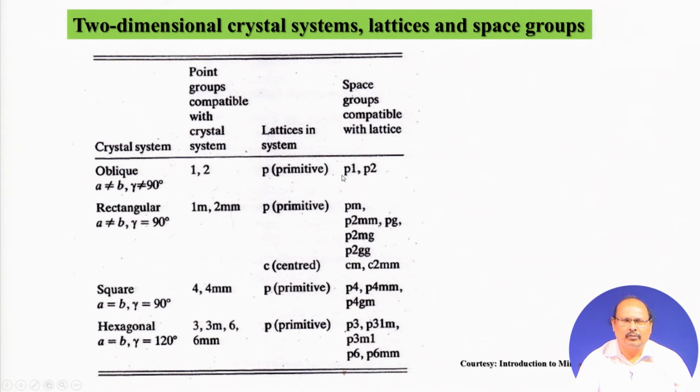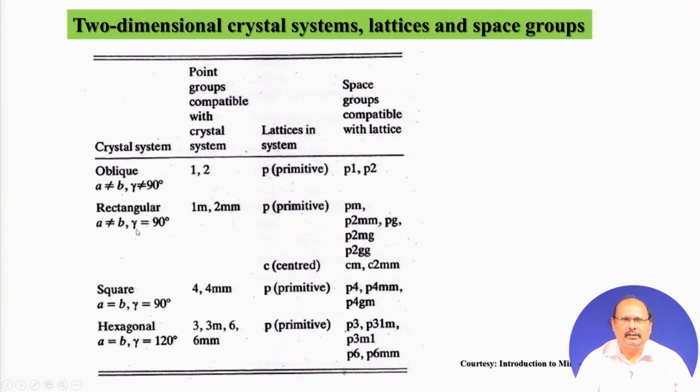And if you want to name the two dimensional lattice which will link with the point groups of symmetry, we call this a space group, and we call it P 1 and P 2, where P is the primitive lattice type and 1 and 2 refer to the types of point groups of symmetry. This is one-fold axis symmetry and this is two-fold axis symmetry here.